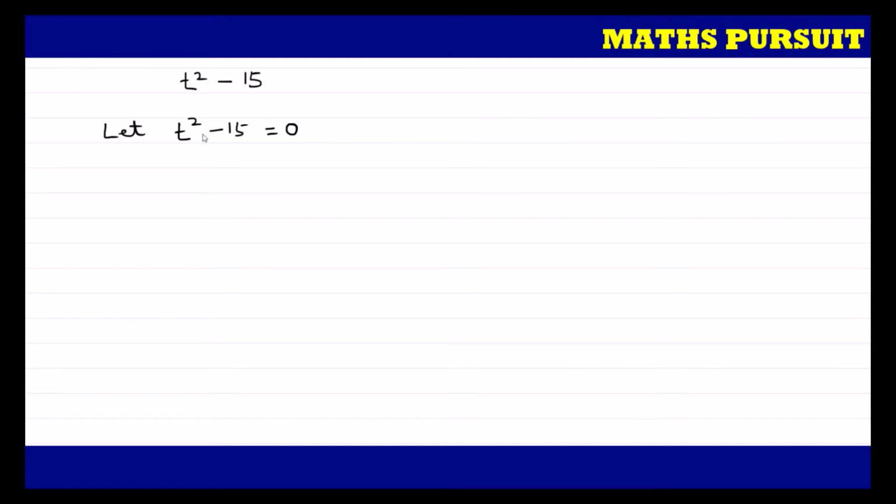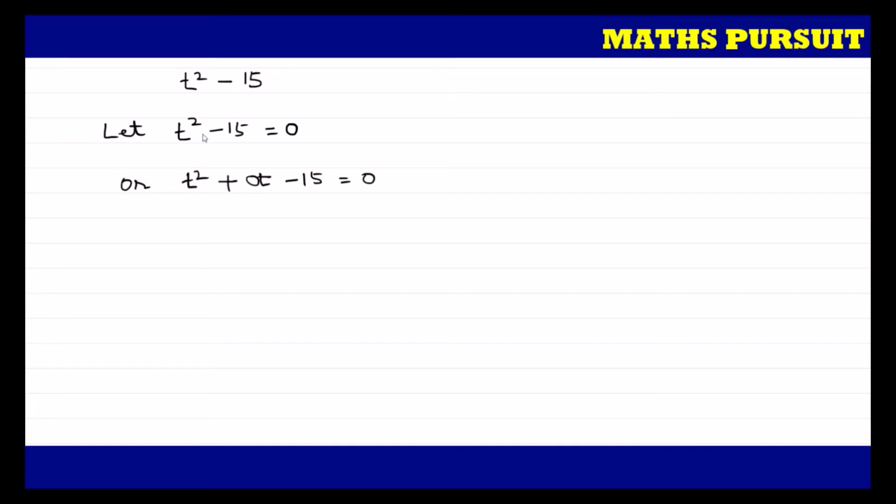And guys, we very well know that this is a quadratic equation that is being given. So I can write the above equation as t to the power 2 plus 0t minus 15 is equal to 0. Whether it is plus or minus doesn't matter. 0t means it is 0. So I am just writing the equation so that we can all understand.